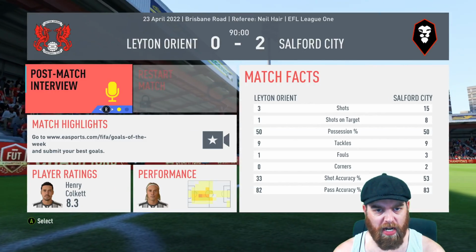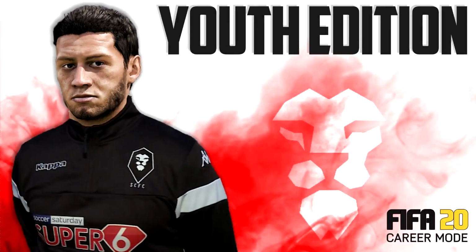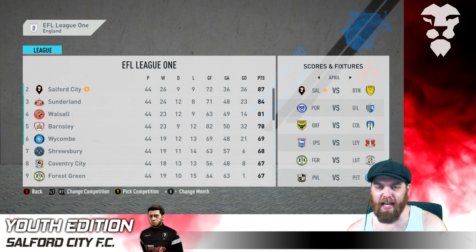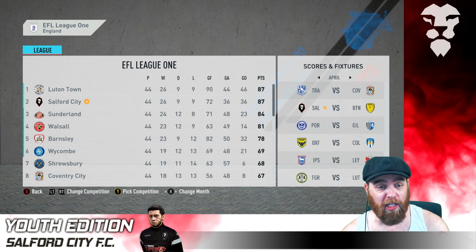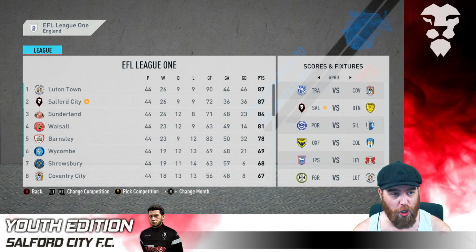Well, 15 shots to 3, but it felt a lot tougher than that. Colchester with an 8.3. Right, another training session, and Leroy Jenkins up to a 64. Right, and that is where we come to the end of today's episode. Now, we sit in second, equal points with Leyton Town. Sunderland only 3 points behind us. Walsall can finish on 87 if we lose the last 2 games as well. But we don't want to go to the playoffs because the way we've been playing, it could be absolutely shocking.